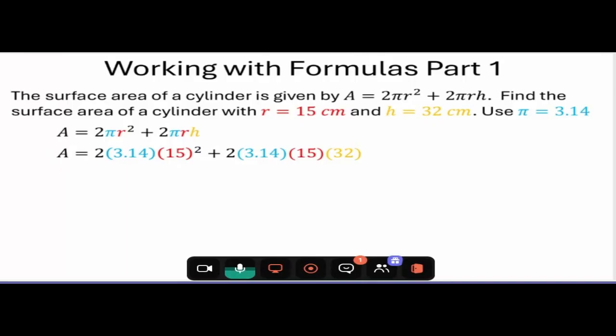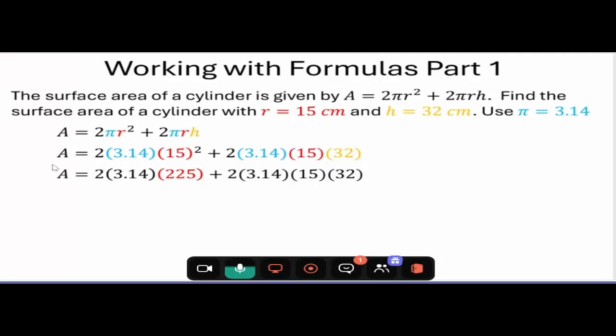So step 1, write your equation. Step 2, plug in everything you know. For today, everything you plug in will be on the right, but we'll see on Wednesday that sometimes you will know the thing on the left and you won't know one of the things on the right. Now let's work this out. We definitely got to think carefully about order of operations. This plus here between them, that's the last thing we're going to do. The first thing we're going to do is this exponent, 15 squared, so that's 15 times 15, 225.